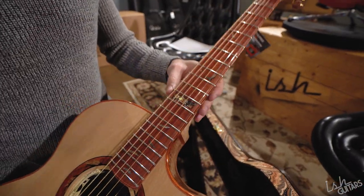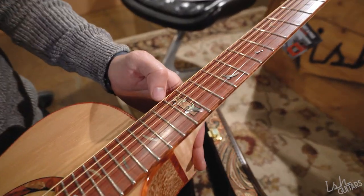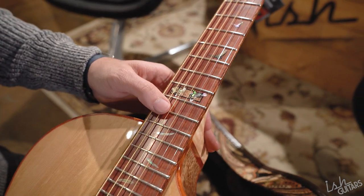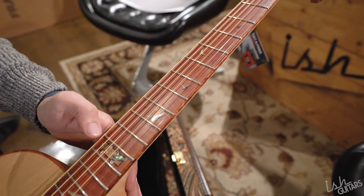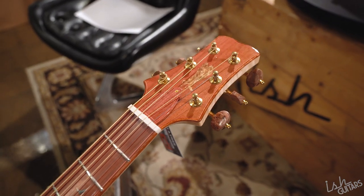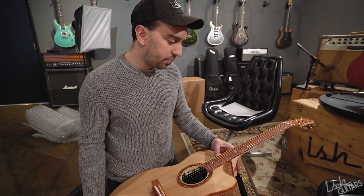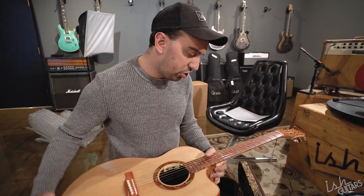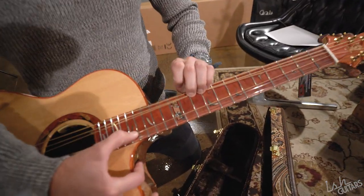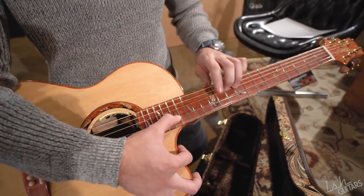Talking about this inlay — oh my God, this is insane. This inlay was done on a Woodstock Luthiers Invitational guitar, going back three years ago. It was a one-off inlay they did just for that event. We ended up doing it on a customer build after that — actually a couple of customer builds. With this one, I had them change it a little bit and do a little bit different material in this block where these two eagles are fighting on the 12th fret. I love that there are other birds watching these eagles fighting, with feathers falling off them as they fight. It's so cool.